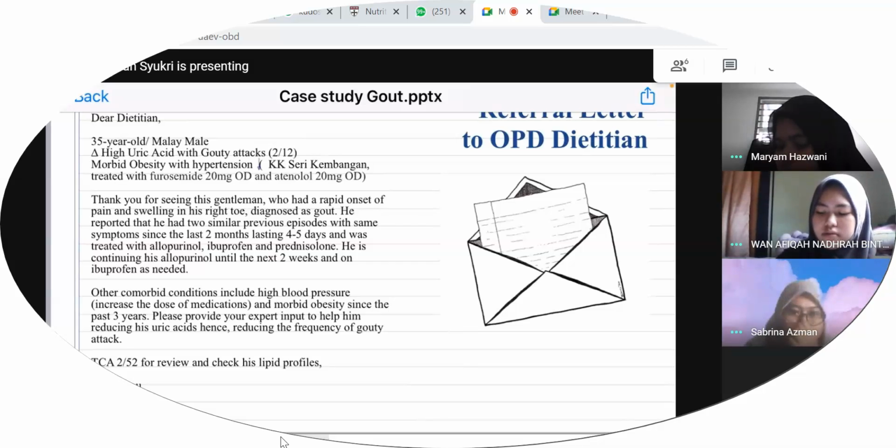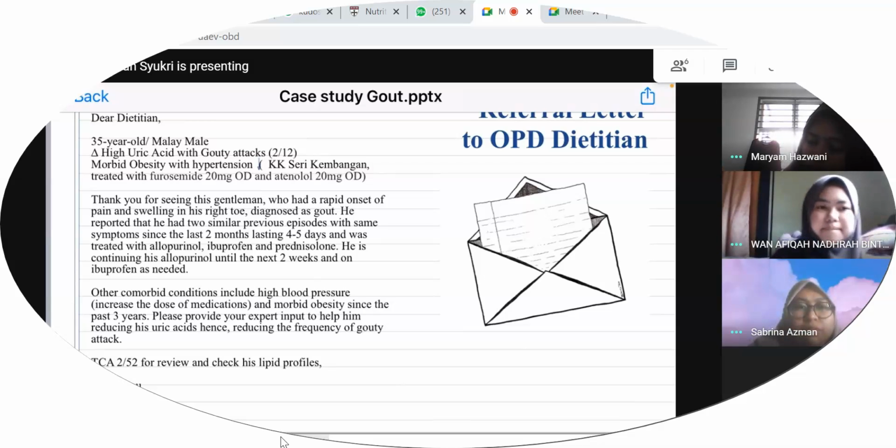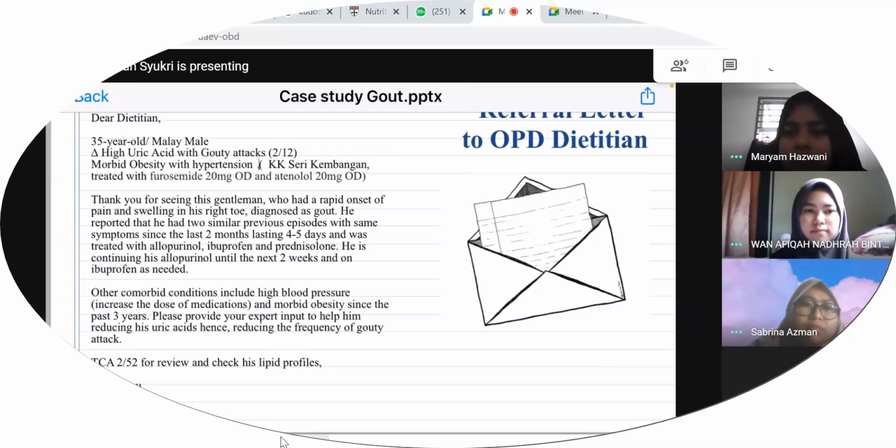Okay, that's how you introduce. Then the patient is referred for managing his gout to reduce his uric acid. So the reason for referral must be clearly indicated when you present the case. Faham semua? Okay, I wanted you guys to try to familiarize. Tak nak nanti present case, terus present, oh patient datang kat klinik ni puan sebab dia nak, no, I don't want to hear that way.